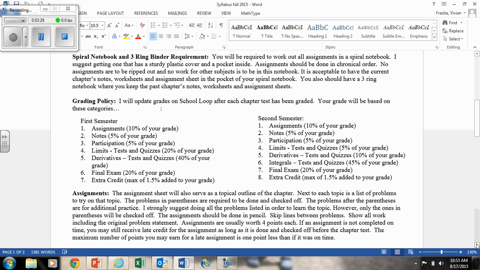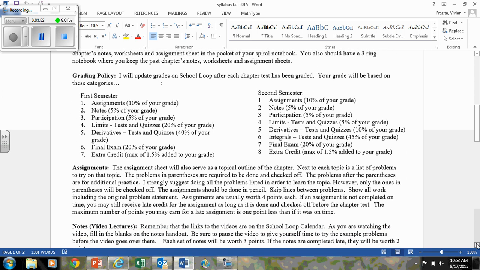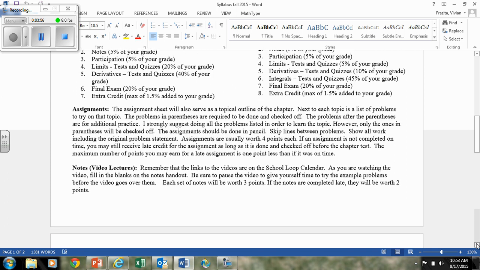So each test you take will be cumulative. Most of the questions on a test will be the current chapter, but there will be some problems on previous topics. The idea being that we're not going to wait to the last minute to review for the AP exam. That if you keep everything in the front of your mind all year long, then when the AP comes around, you won't feel like you have to go back and remember all these things from first semester, because you will never have forgotten them. So we'll see how that goes.